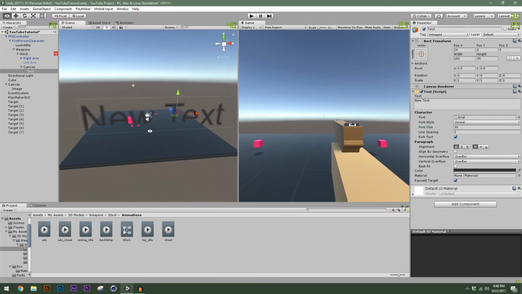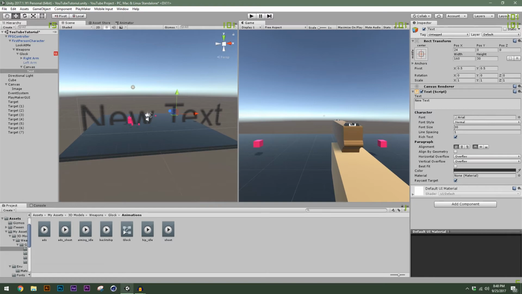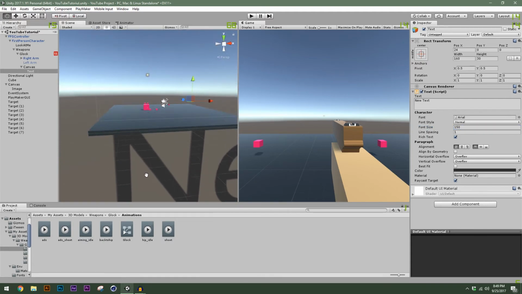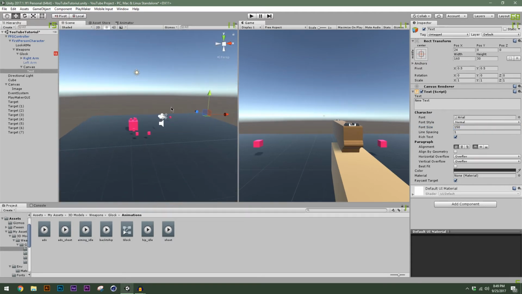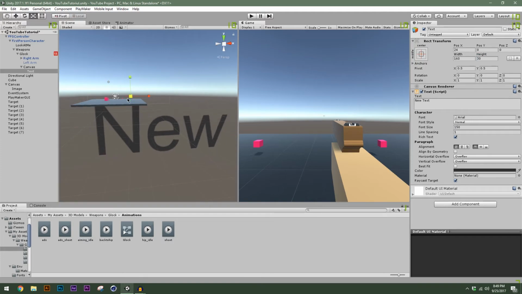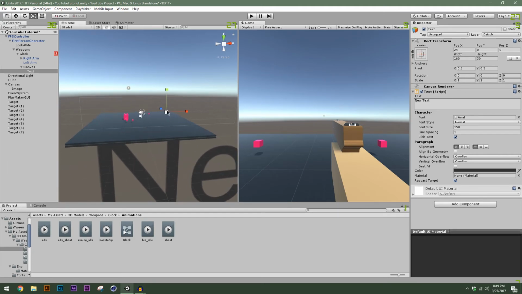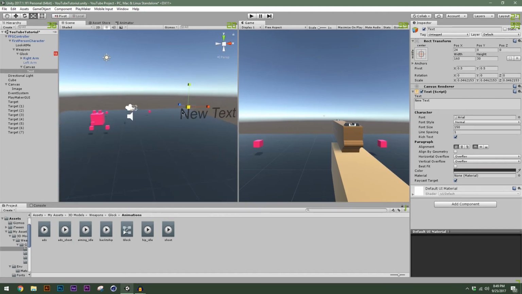We can keep the font size up pretty big, actually, like 150, so we have nice sharp text. And then we can scale it down with the scale tool. Oh yeah, you gotta change the scale right here. Okay, so we'll scale this down so we can fit it inside our canvas.